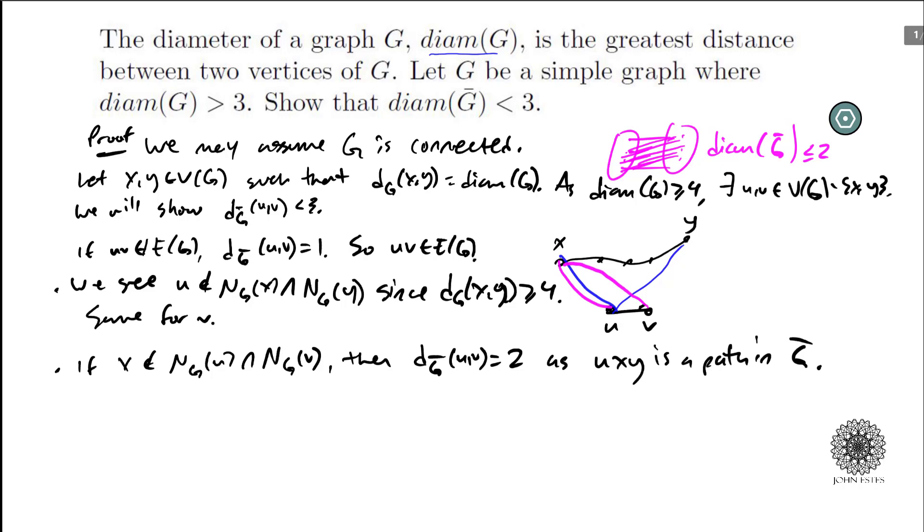Alright, so let's call that one because I think we're going to come back to that. So what else could happen? Then that means that you're going to have one of U is connected to X or Y in the same for V.